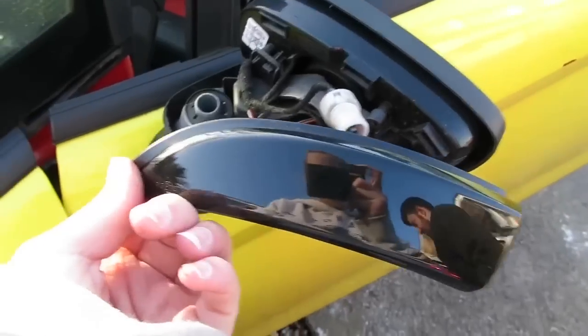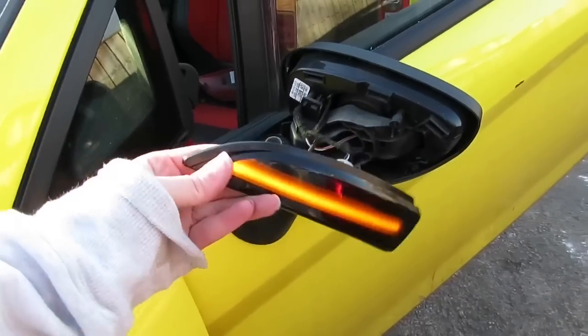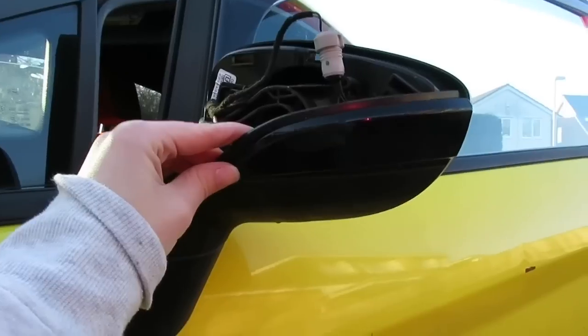Right, let's try it out. So obviously it's black as well, which matches the headlights. So let's just try it on with the car. Right, so obviously I've done my job well, and it's working. That looks sick.